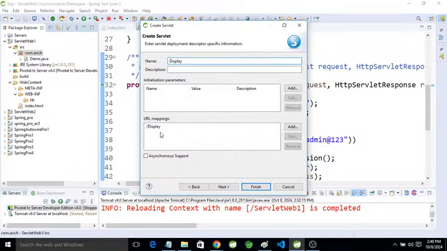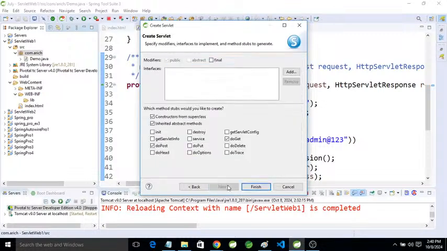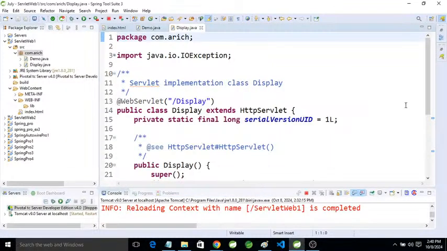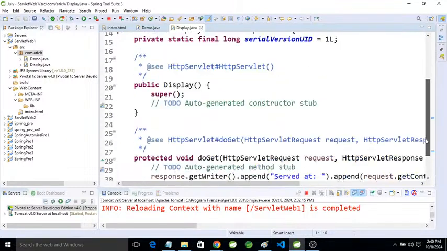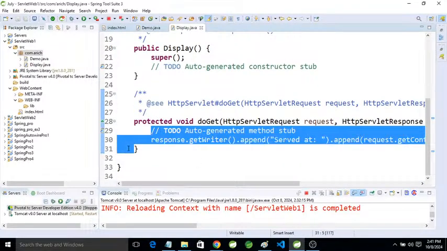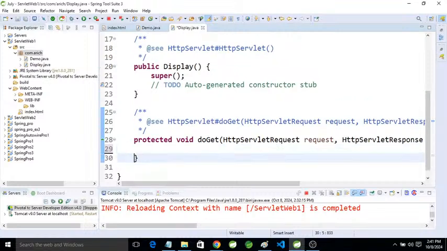Through this URL we can call the display servlet. Then click on Next, and here I remove the selection of doPost, and currently I am going to use doGet. Click on Finish. Okay, now suppose we want to show the values. First of all we need the values of the session.